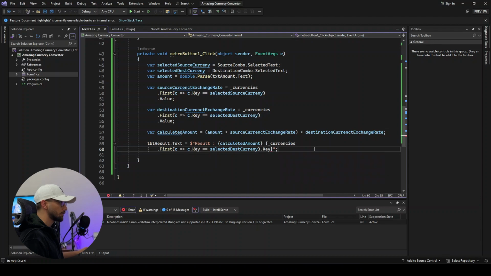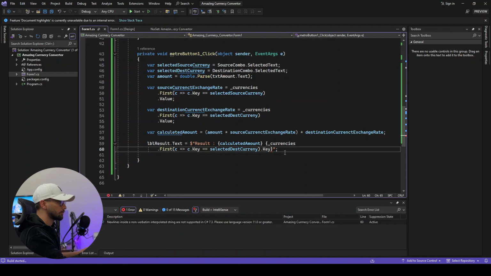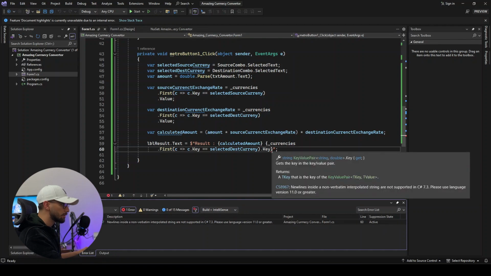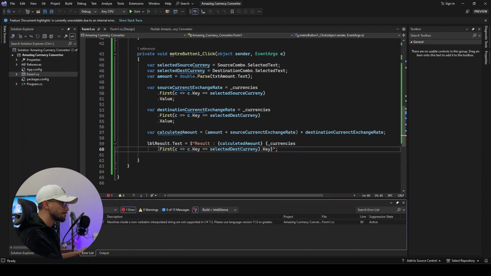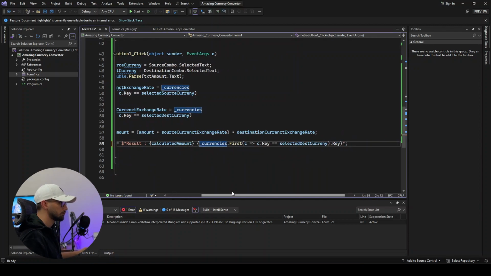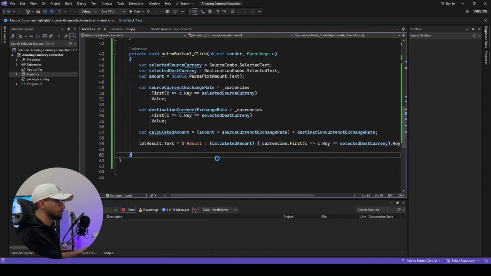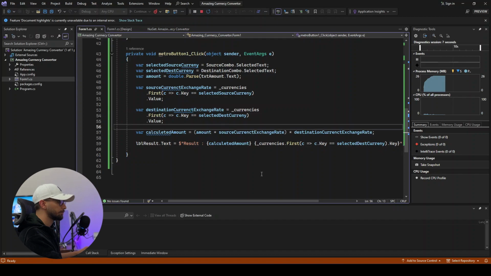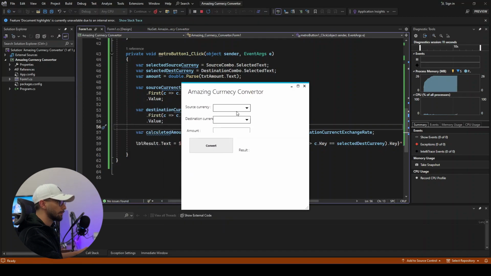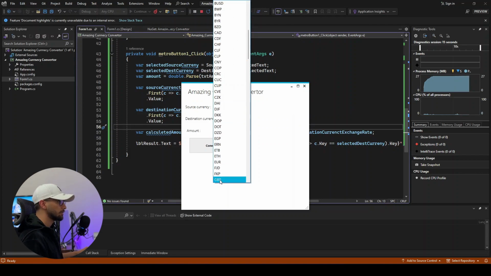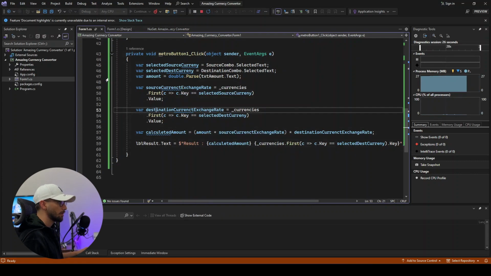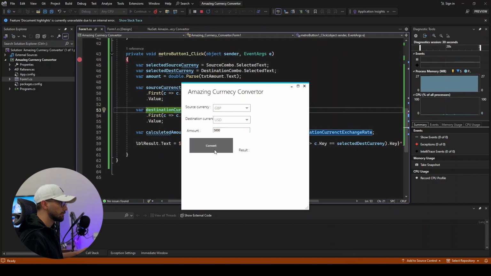Let's figure out if it works or not. Oh, we got errors here. What did it say? Okay. Oh, we have a typo here. Right, I'm going to change it later. Okay. As you see, we have something like this, GBP to USD. I want to know what 5000 GBP is in USD. So I'm going to just make a breakpoint here and click on convert.